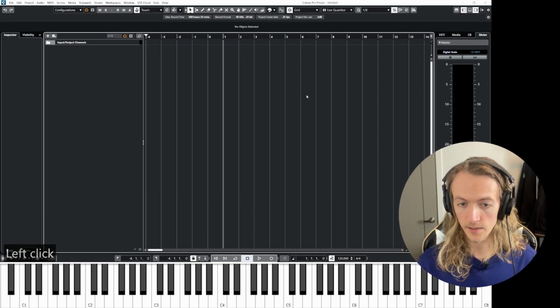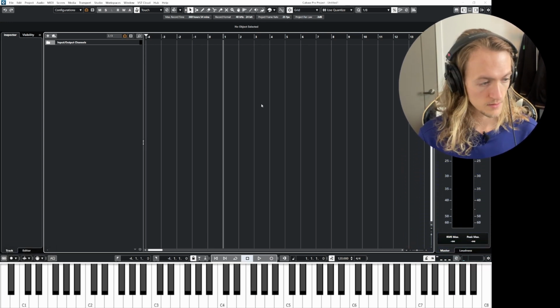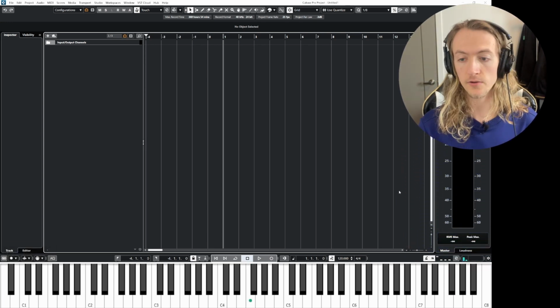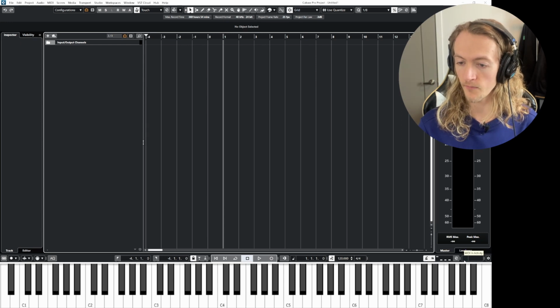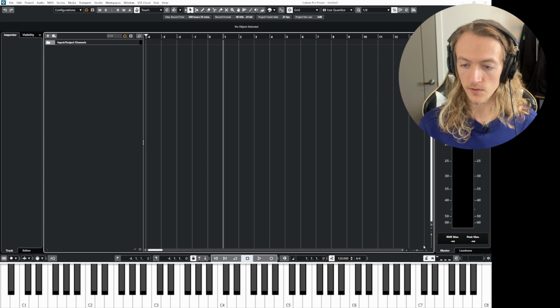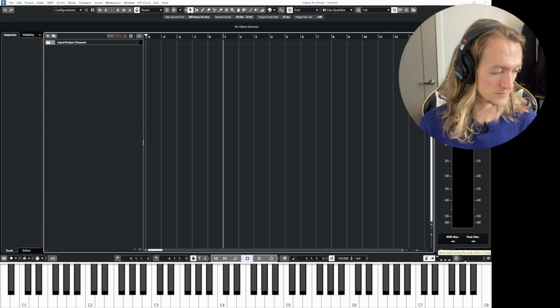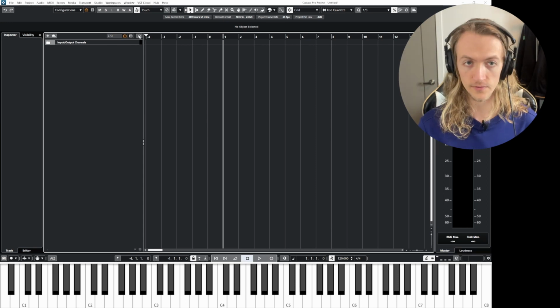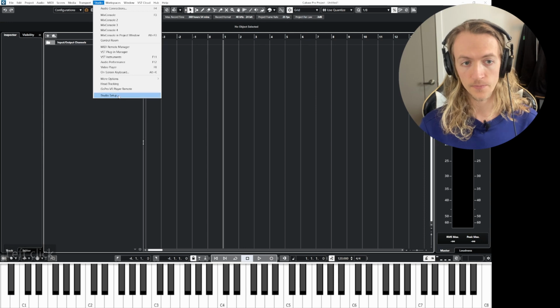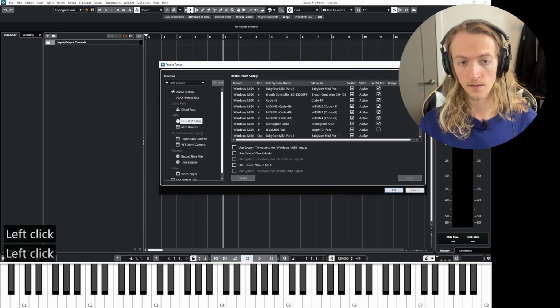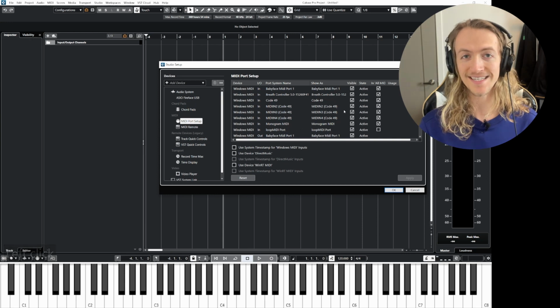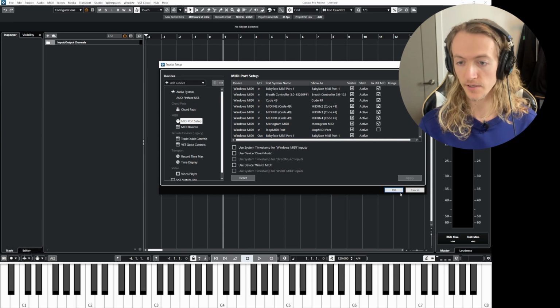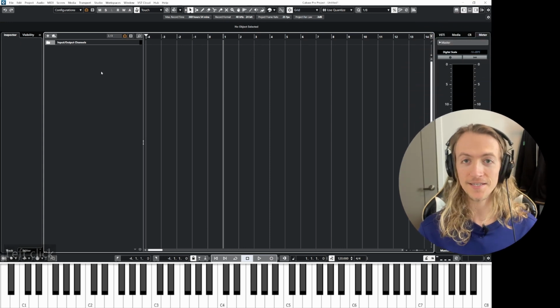If you want to make sure your control room is off as well, that might also help. Okay, and then the other thing is, if you click a key on your keyboard, you'll see on the bottom right, if it's working, you'll have MIDI activity in every time you click. So if your MIDI keyboard is working, you'll see that. If not, you might want to make sure it's turned on or plugged in, or if you're still having issues, Studio Setup, MIDI Port Setup. I'm not going to go into detail on that right now, but that's where you'd start to look. Okay, let's get to it.